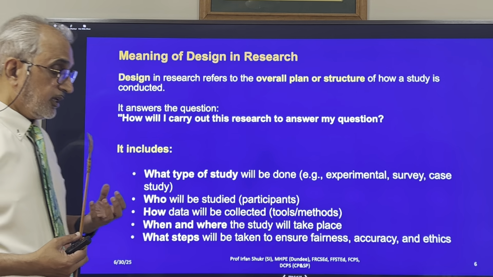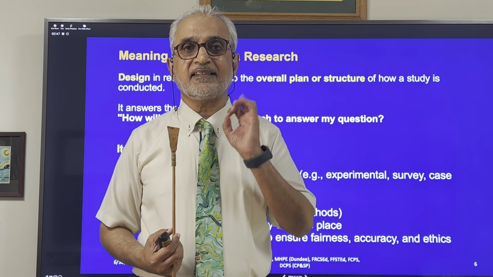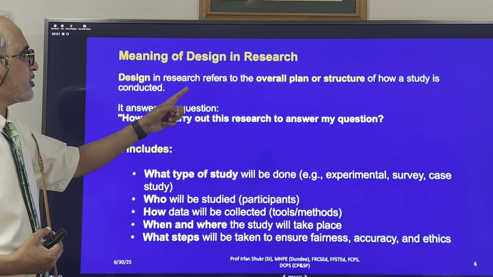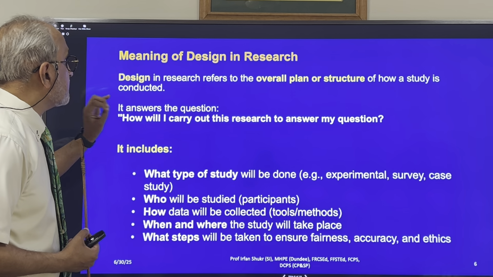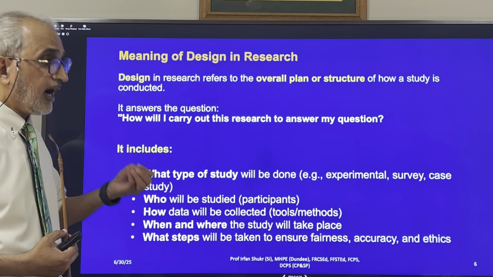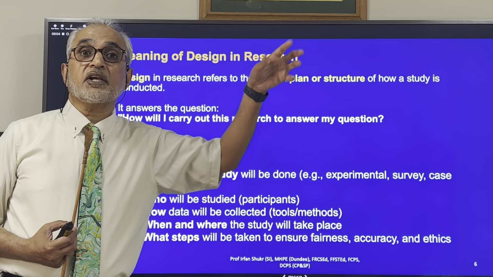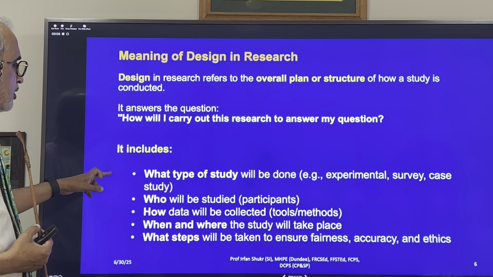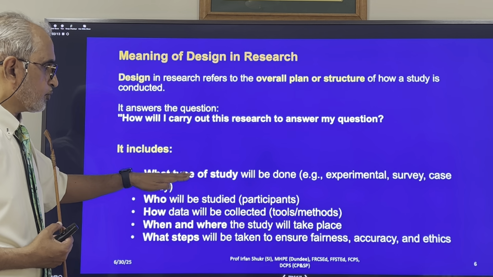But before that, we must understand the meaning of the word design in research. Design in research refers to the overall plan or structure of how a study is conducted. It answers the question, how will I carry out the research to get the answer to solve a problem? It includes what type of study will be done, which I am going to talk about today.